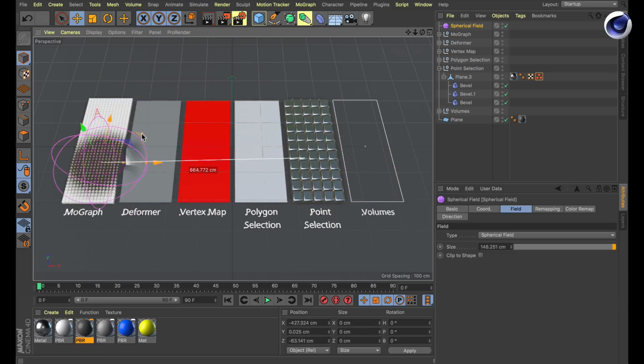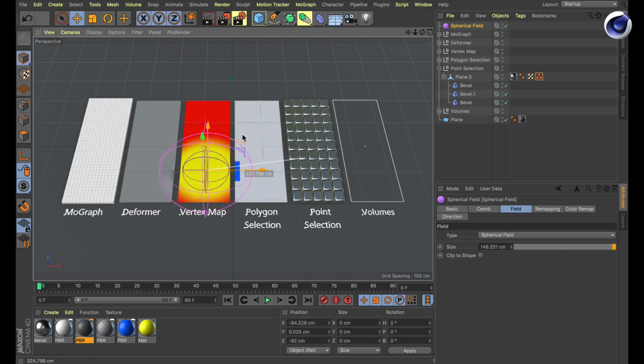So you can use some object, create a vertex map on this. With the vertex map, you drive a deformer and some shading, because of course we also have a vertex map shader. But you also create some clones on the object, and these can as well be controlled using this field in the end. So you've got one setup and you can use that in several contexts. Yeah, that's really powerful, and that's actually the feature I'm excited about the most, because it is so powerful. And once you really get how powerful it is, you can unleash a lot of potential inside of Cinema 4D or with your creativity.